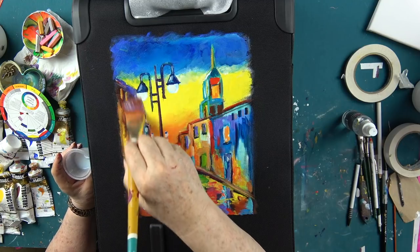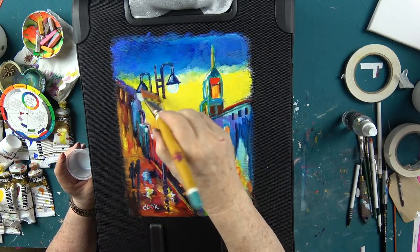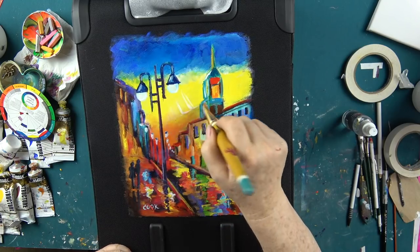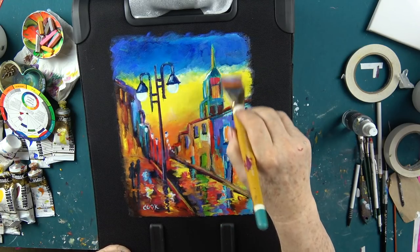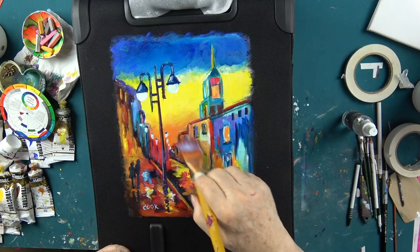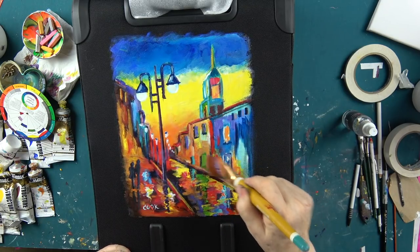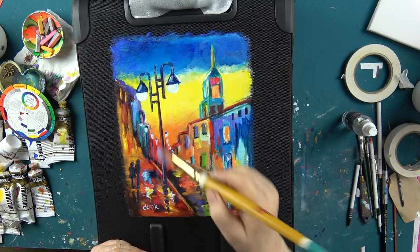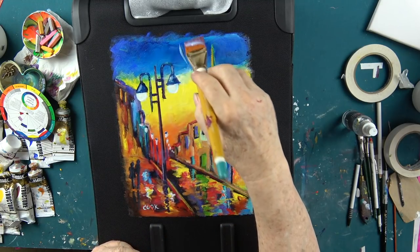Now this is going up and down because that's how we painted it. This is going sideways. I mean, this is working fine. That's weird. This is beautiful. How funny is that? I wonder if this is bringing out the color even more. Well, of course, it looks just wet and juicy here because it's all there.